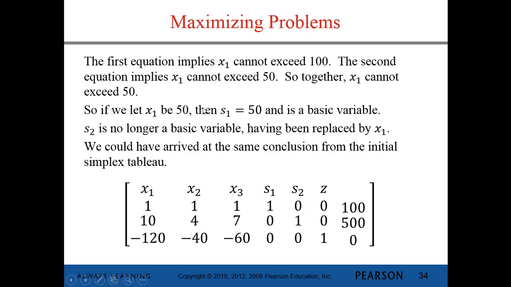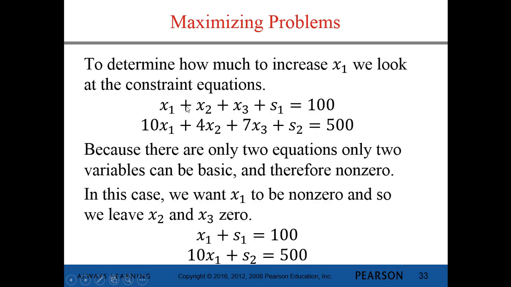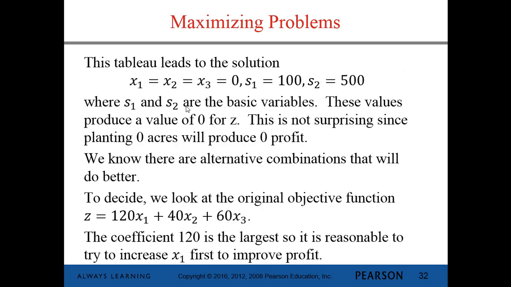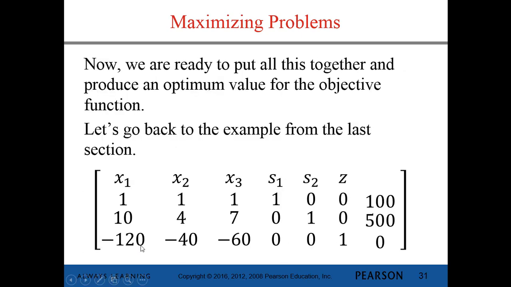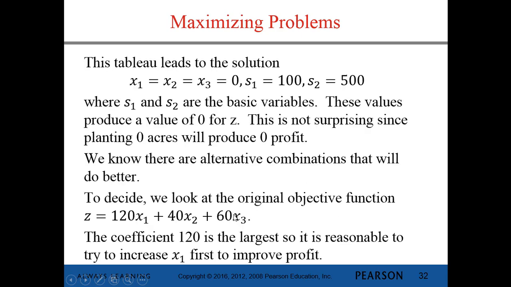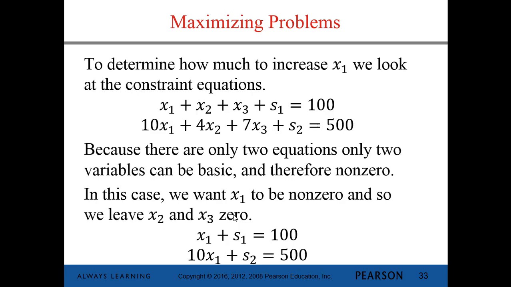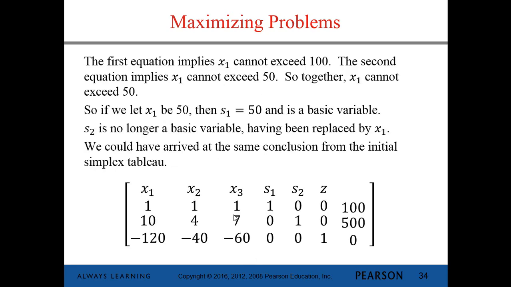Okay, now if this is 50 and s is 50, well, what do we get? Well, if we go back, if x1 is 50 and the rest are 0, right? So this is 0, this is 0. Well, these are both going to be 0. Okay. And what do we do? Well, what did we do here? Well, we started with what?